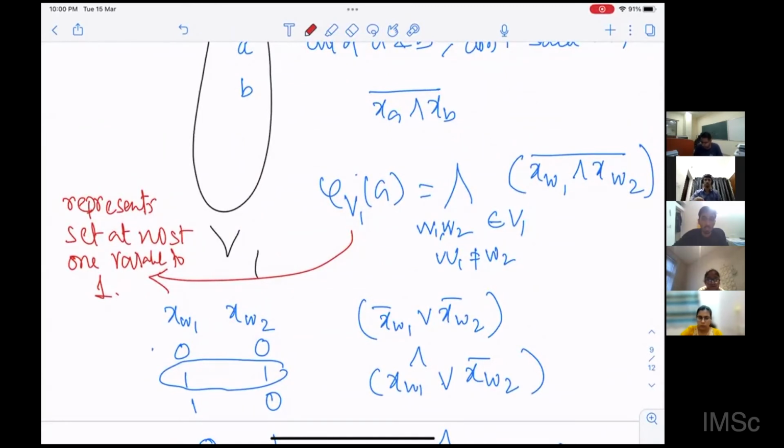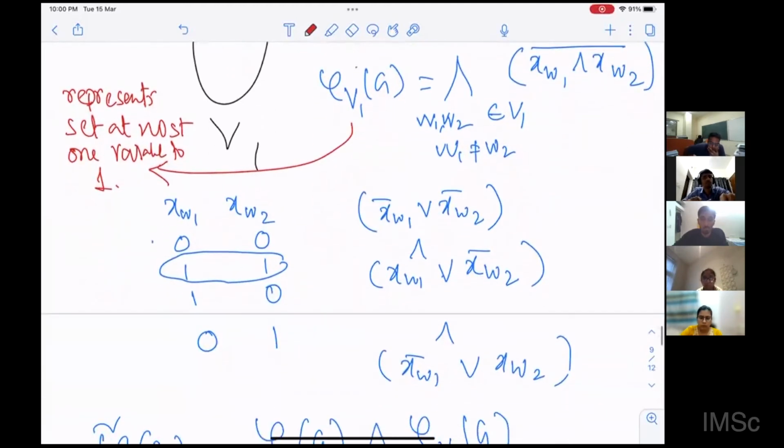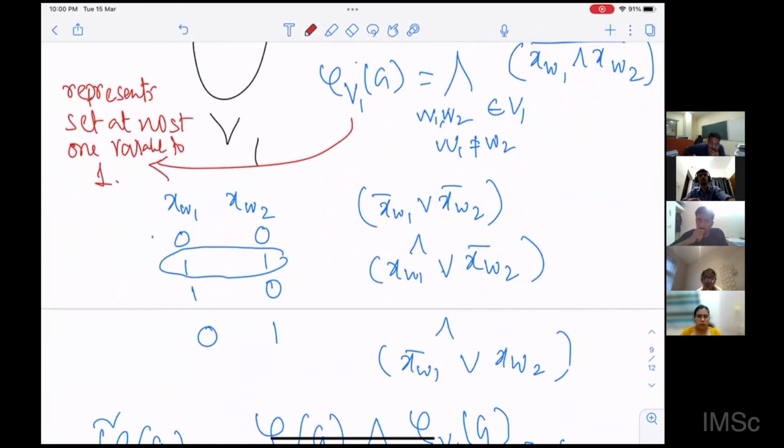How do I ensure that you pick at least one? So instead of the 3 clauses, we just add 2 clauses. Exclude 0, 0. Okay. Yeah, that's too much. If you exclude 0, 0, it just means that that is too much. Then you can't ensure that you will pick at most one. Because from whom are you going to do 0, 0?